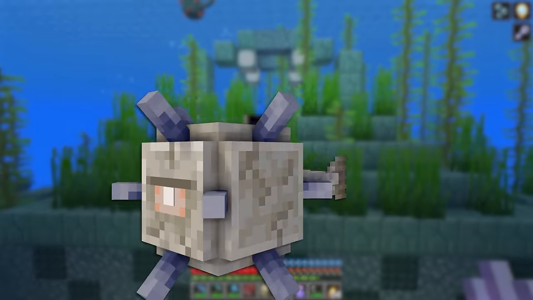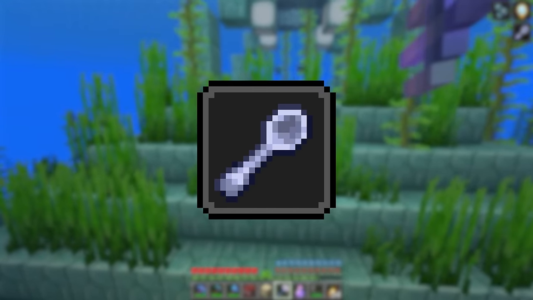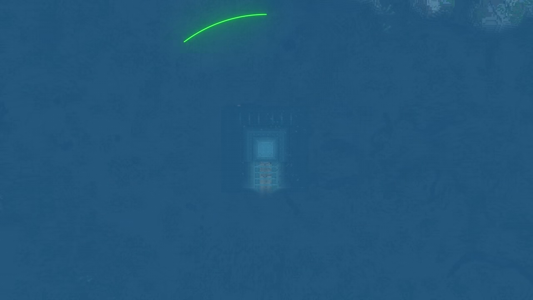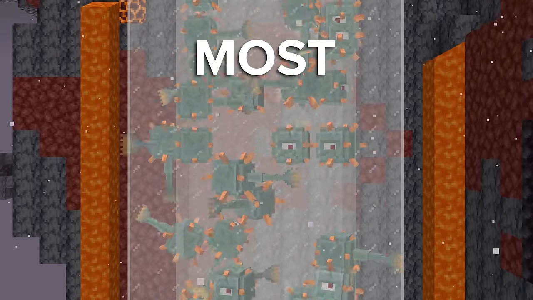We are looking to kill the big guys, who keep on making us so tired and giving us the mining fatigue. Tiredness problem out of the way. We got to building the glass circle around the whole monument. The diameter of this whole circle is over 160 blocks, which is huge. But it's all necessary to end up with the most powerful garden farm.